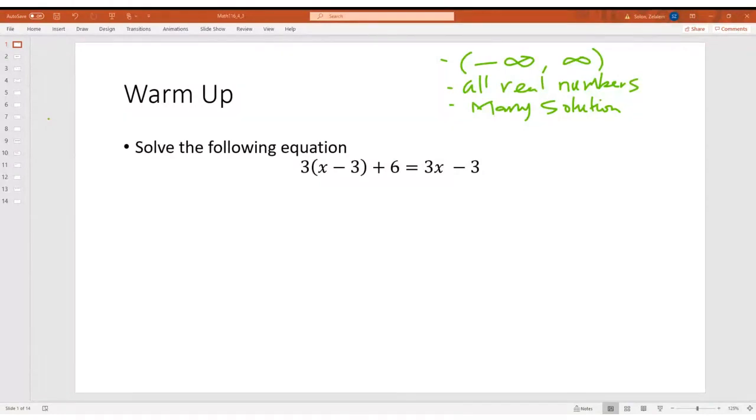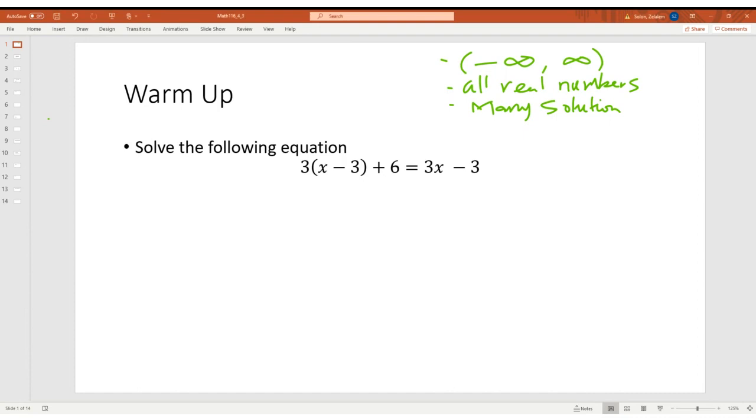Okay, guys, it's been 3 minutes. Anyone with a different answer, please write on the chat. So Deborah says it is many solutions. Norma also says many solutions. Technically, she says all real numbers from negative infinity up to infinity. Anyone with a different answer? Okay, excellent, you two. Now let's go over the problem.